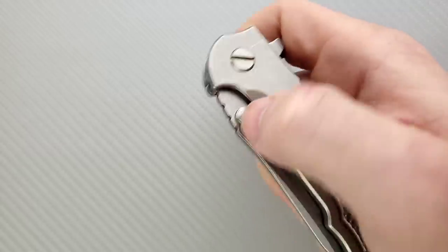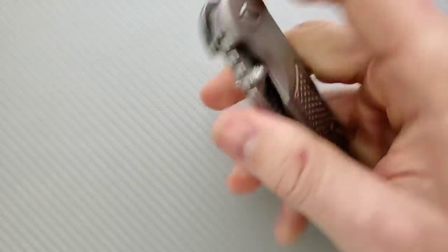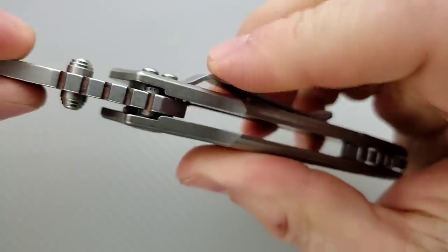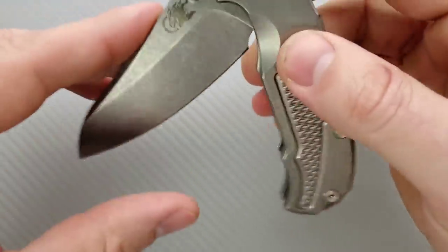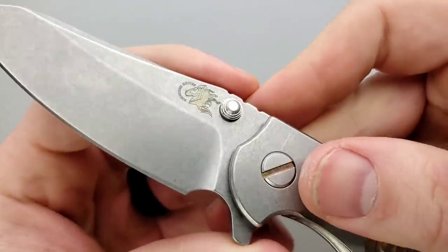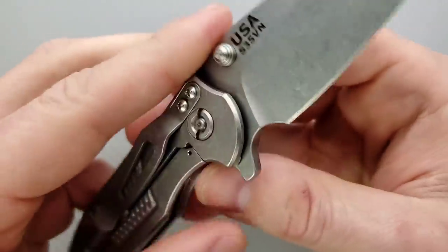That's probably so they could position the studs a little bit better, right? But yeah, the stops are actually attached to the blade and then they meet the frame back here. That's kind of nice. I like how that looks. Blade looks beautiful. The tumbling looks beautiful. I love the laser etched Hinderer logo. I've always loved that. These are an S35VN.